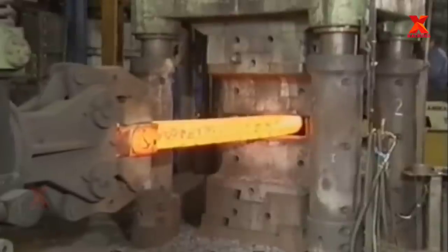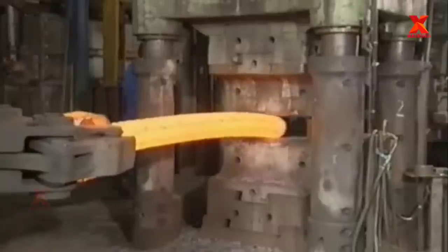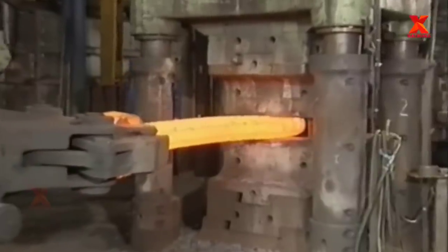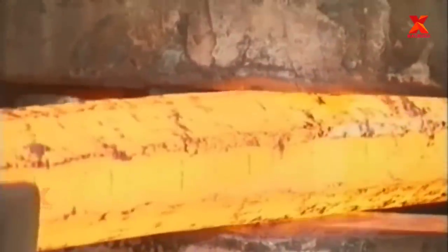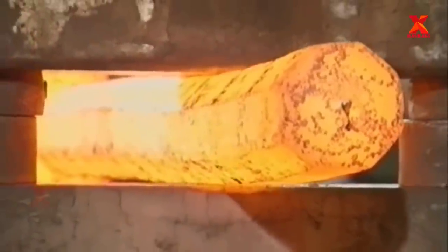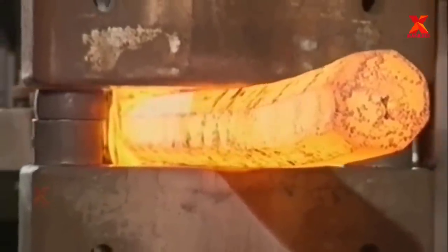Open die forgings can be worked into shapes which include discs, hubs, blocks, shafts, including step shafts or with flanges, sleeves, cylinders, flats, hexes, rounds, blades, and some custom shapes. In this situation, the billet is being forged to form the round shape of the shaft. Forging takes place for a long time, and the workpiece gradually changes shape.